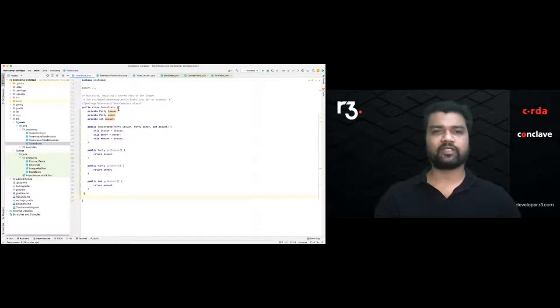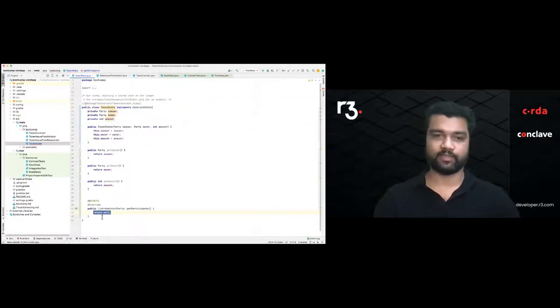And finally, how does Corda know that this actually is a token, that this actually is a state, right? For that, we'll have to implement a particular class called ContractState. As I do this, it asks me to implement a method called getParticipants. What does this do? It is all about Corda knowing who should know about this particular state. Once you create an instance of this state, how does Corda know who should know about it? Remember the privacy model, not everyone knows about a particular state. So this is how Corda knows who should know about it.